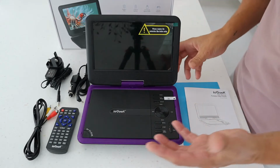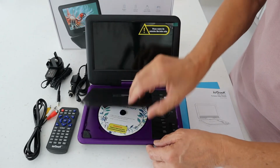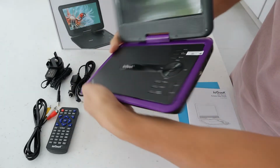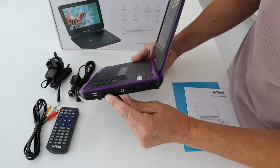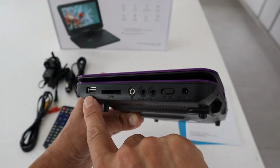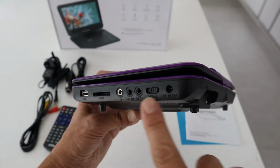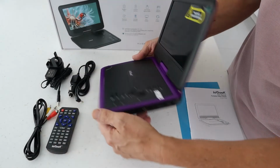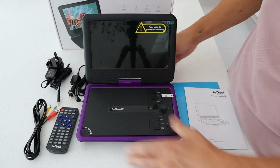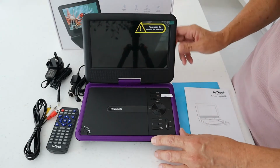So you don't necessarily have to use a DVD, so your DVD will go into this slot here. You can also use an SD card, which slots into this slot here. You can also use a USB memory stick, which goes into this slot here, but that would be a maximum of 32 gigs. But 32 gigs is going to be great for getting many films on if you don't want to use the DVD player. So that gives you a 3-in-1 really with this ieGeek.